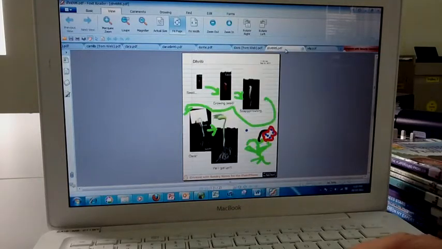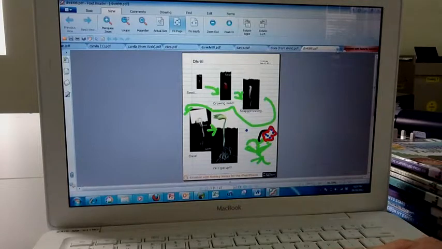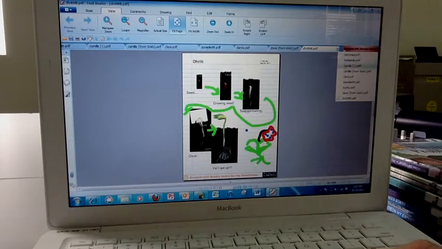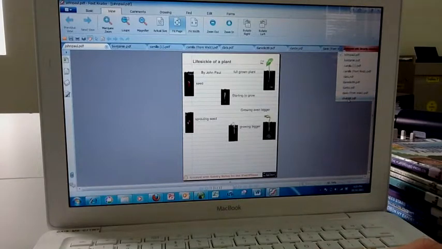To make sure I've just got one of each. Looks like Ella's isn't quite finished, so it's not ready to print out. To the right, there's a little arrow that will let me go right back to the very first one. So you'll notice that some of the PDFs are sort of hidden off to the right or the left, and clicking that down arrow will let you navigate from one end of the list all the way to the other.